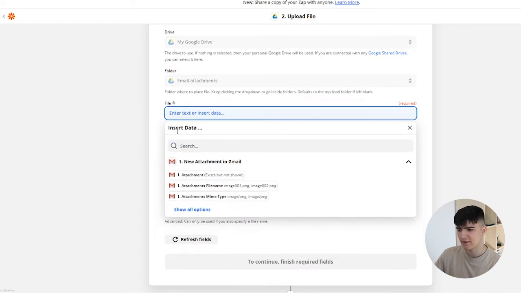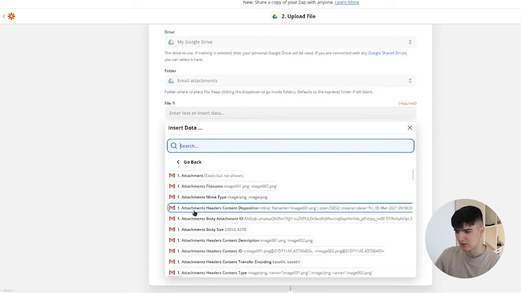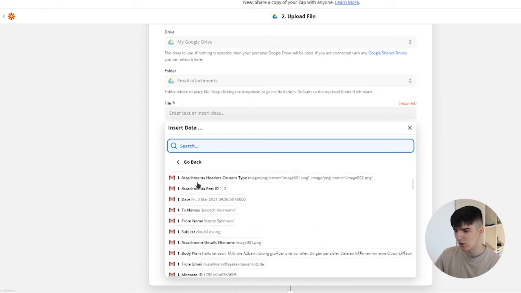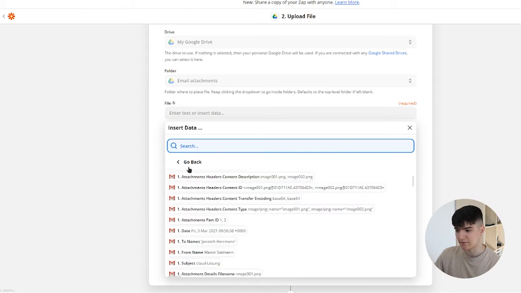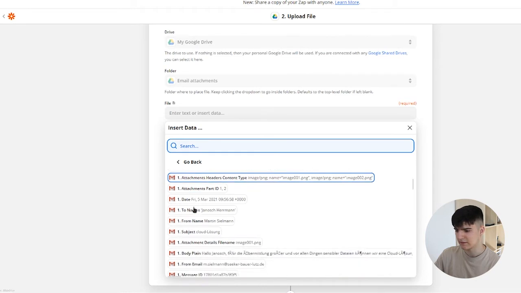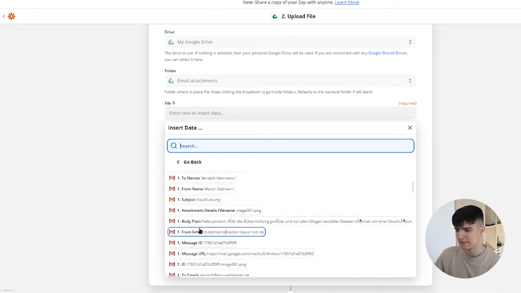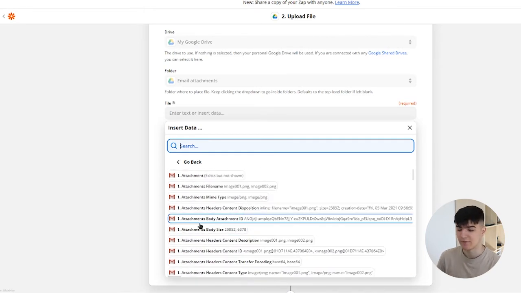So here it says insert data, and now we see all the different options. If I click on the all options thing right here, you see all the options we have from the first step of our Zap. So all the data that we got from the email trigger that we have. And now we can choose what the file is in this case.